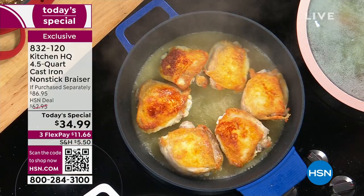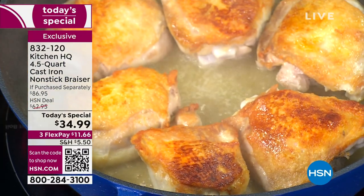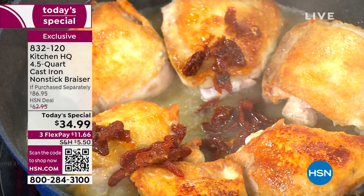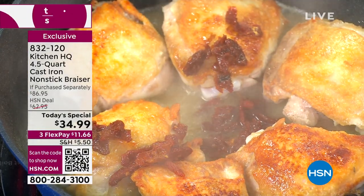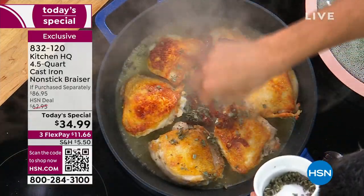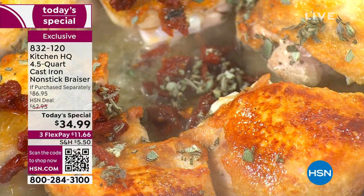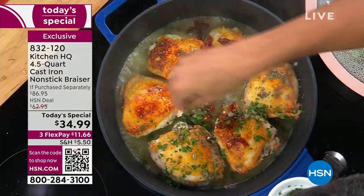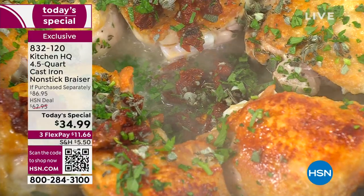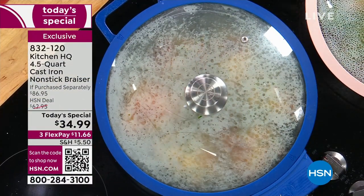You have the quantity — four and a half quarts, three inches. It's going to turn into my braiser. So now I'm taking my chicken thigh and white wine. In old school cast iron, anything acidic like wine or tomato — you cannot use acidic ingredients in traditional cast iron. In nonstick cast iron, go for it. Cook with those ingredients because it won't interact poorly with our nonstick coating. So here I've got some sage, sun-dried tomato, some parsley — it's a beautiful fall dish. Now it's going to poach and braise.